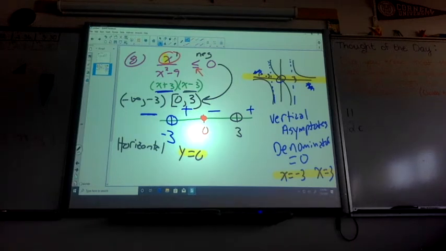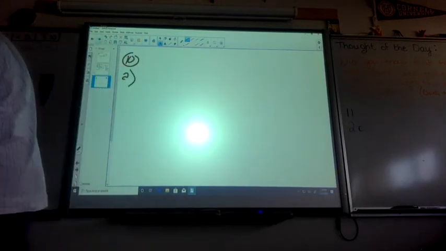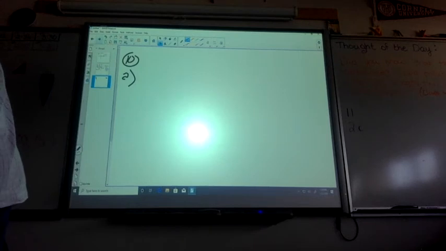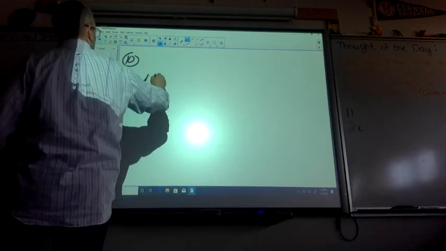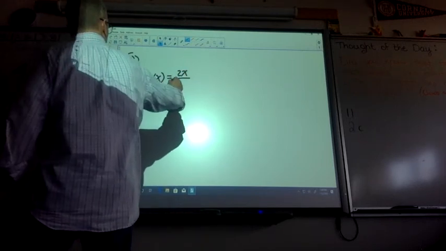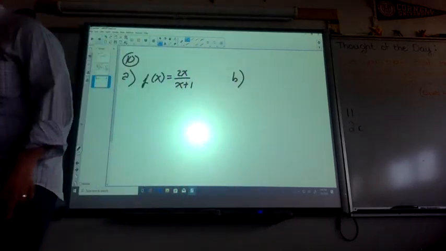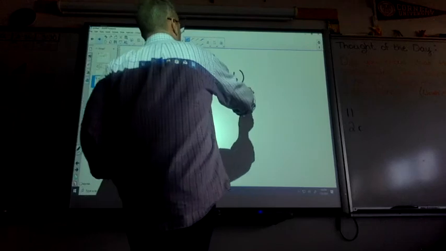Which numbers are we supposed to do? Let's do them all. Evens. Let's do 10. 10A and B? I'm with you. Give the domain of each function. That's all I want us to find. Okay, so 10A. 10A gives us f of x equals x plus 1. And 10B gives me f of x equals square root.